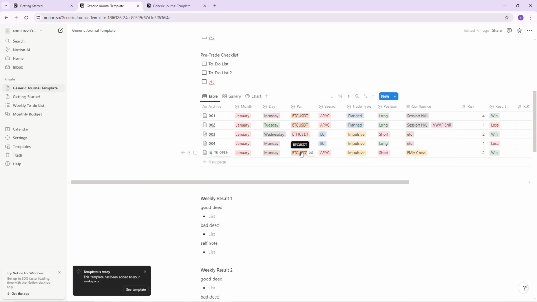With charts, it makes it easier for you to spot your weaknesses, like what session you prefer not to trade, what pairs you prefer not to use, and what kind of position it's better for you not to do, confluence, and so on and so forth. Okay, that's all for the journal. I hope you use it accordingly and use it to the best of your needs.